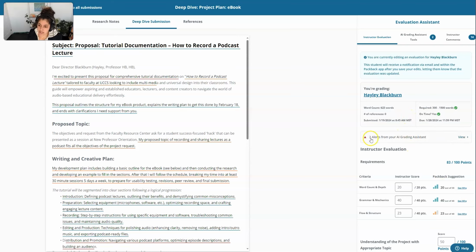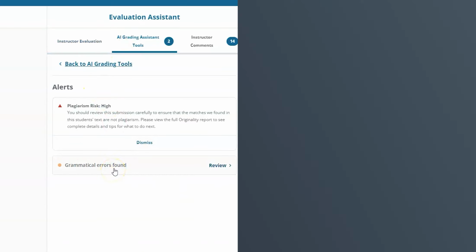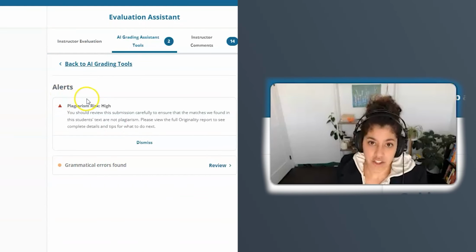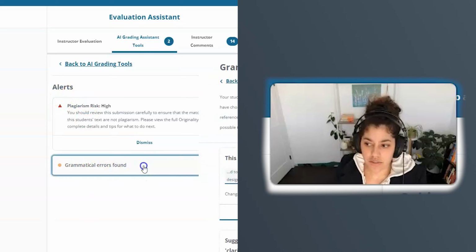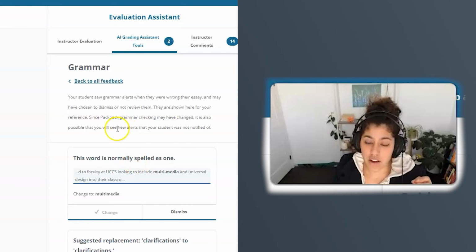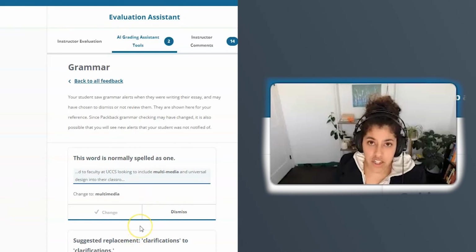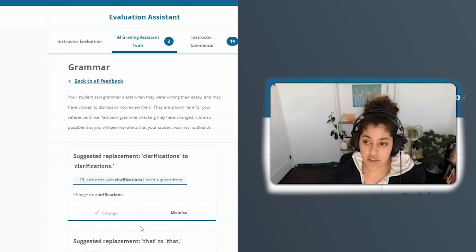Then I do get this alerts button here that I can click on. You also should be able to see these alerts on the student side. Some of the alerts it gives me are grammar and plagiarism. First we'll look at the grammar. You should always get full points on grammar because Packback was giving you all of this feedback and these suggestions as you were writing and submitting.